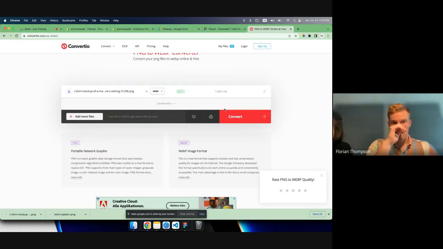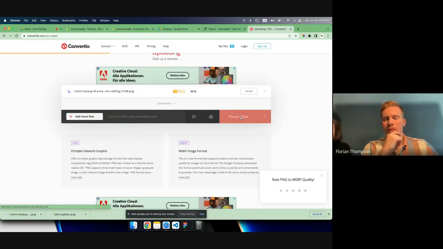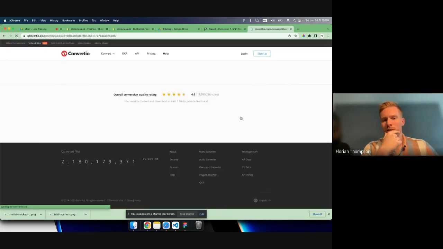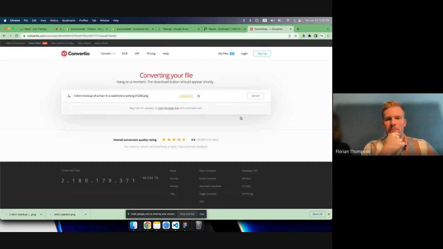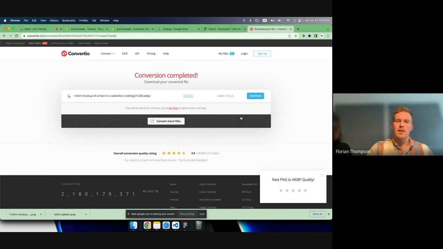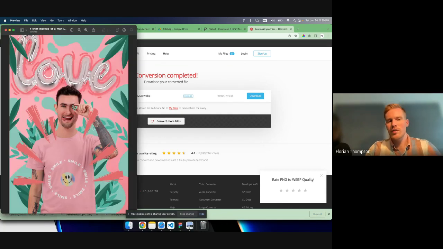Let's upload the mockup, convert, and let's see how it compresses it. Okay, now you can see we basically have a smaller size and still have the same quality. I'm just downloading it.